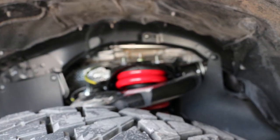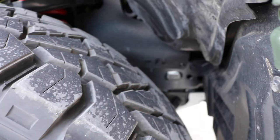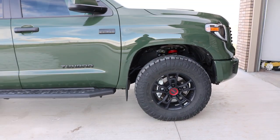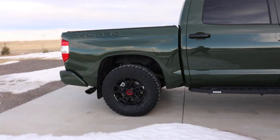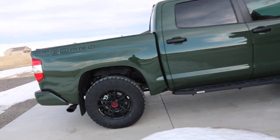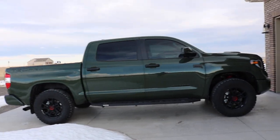Close look at the Fox suspension here — it feels great. No rubbing at all. I've done a full U-turn hard, maximum-turn U-turns a few times now while on the throttle and no rubbing, grinding, or anything goofy like that. Let me show you the back tire here. I really like how it shaped the stance of the truck. It just made it look the way it should have been from stock or from the factory, in my opinion.